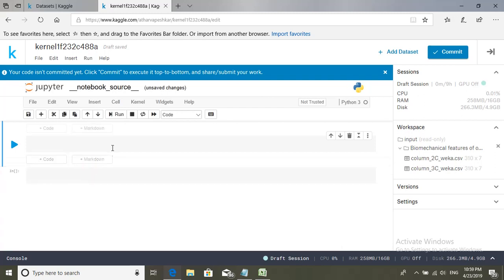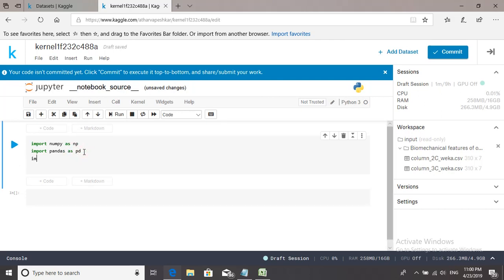So before beginning with a machine learning project, all we have to do is import all the necessary libraries that we'll be requiring. We'll be requiring NumPy for linear algebra, and pandas, which provides us greater flexibility for managing our data.